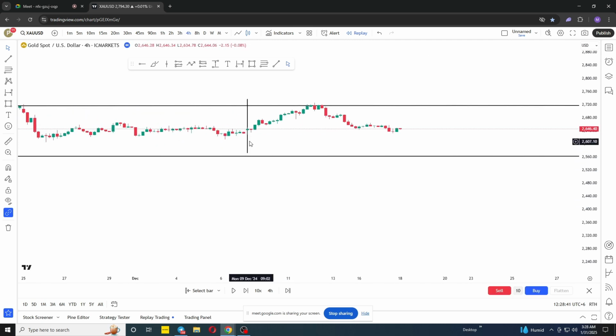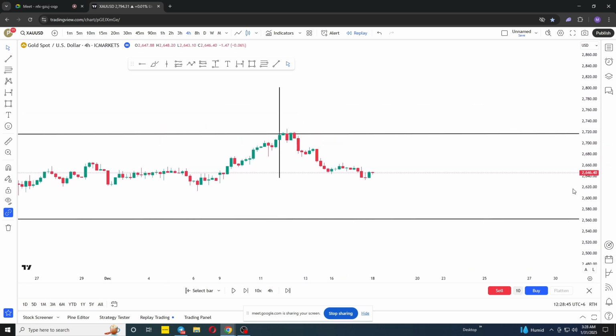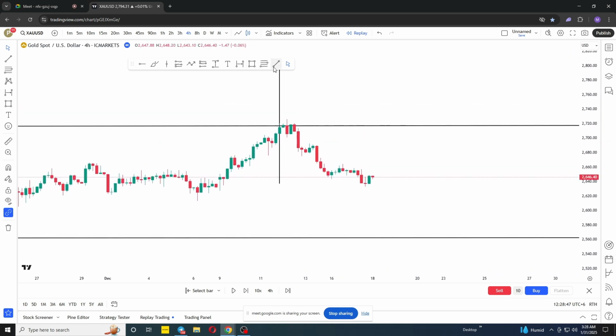Now, this is the marking, but the rejection happened somewhere here, isn't it? So this is the breakout, isn't it? Now, from weekly, the storyline or the direction has changed a little bit to bearish. Now, to understand till where it will be bearish, that's the thing to know now.